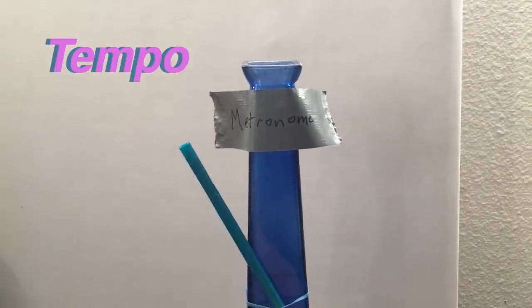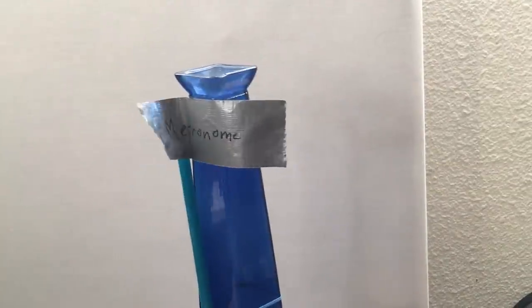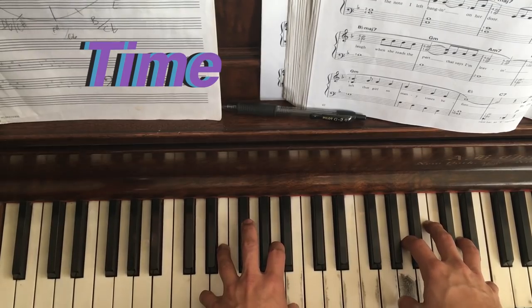So for the tempo, you're going to want to keep it anywhere from 80 to 100 BPM. Keep it slow. It's going to be a slow ride. It's going to be vibey. And for the time, you just stick to 4-4 time.